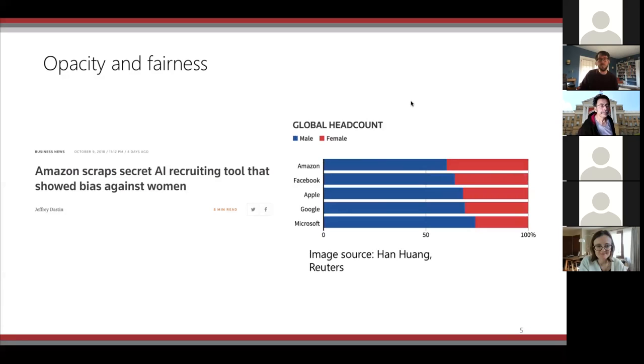And given the gender disparity in large tech companies, not just in the United States, but across the world today, this was seen as a non-starter, right? And what sticks out to me about this is that a company like Amazon certainly has a lot of talent. If there was a way to salvage this, if they had made this investment and thought that it was going to be worthwhile, and they hit this issue and saw their best option as just abandoning the tool altogether, I think that probably indicates that this opacity issue is very real, right? And is a serious roadblock when it comes to understanding and addressing these issues when they arise. Okay?